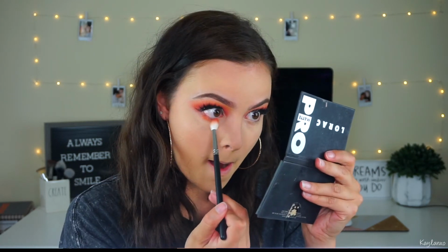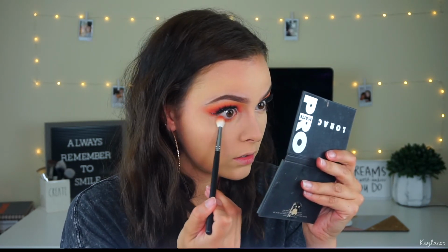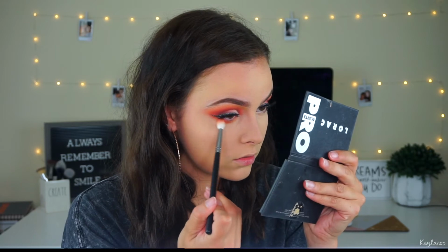I'm going to quickly finish up my under eye because it's kind of bothering me. So I'm going to take this red shade on my Morphe M441. I know it's a really big brush, but I'm going to take that ketchup-y shade and run this along my entire lower lash line. I want this to be pretty blown out.